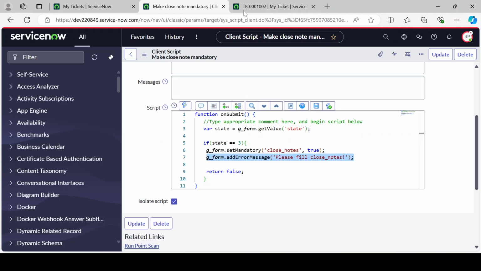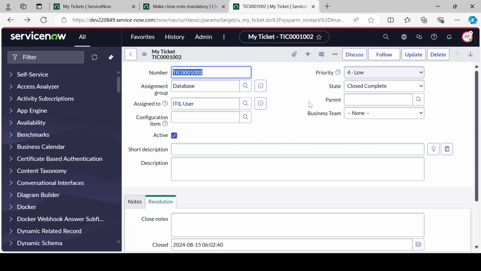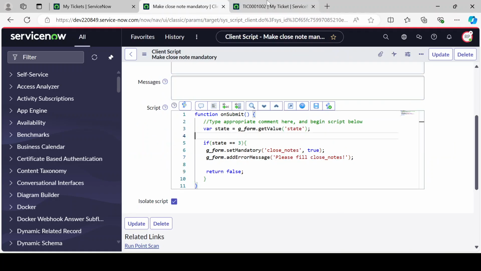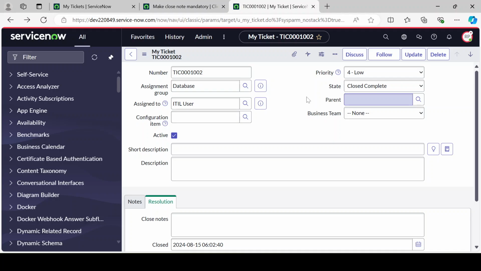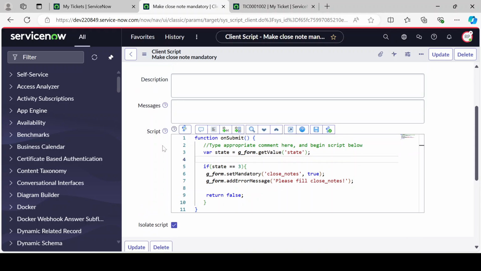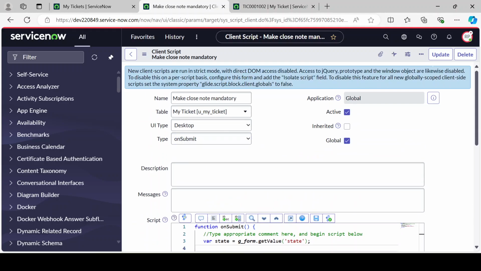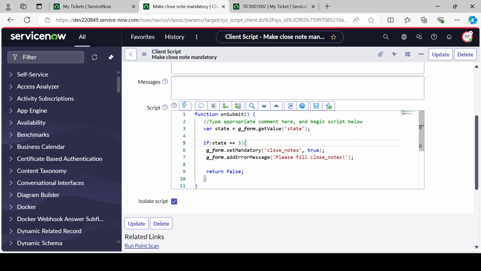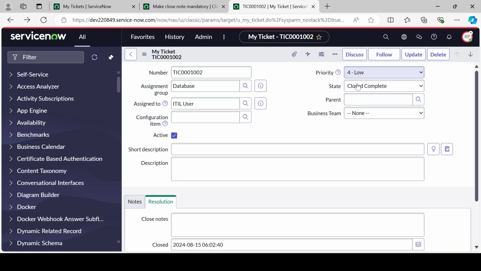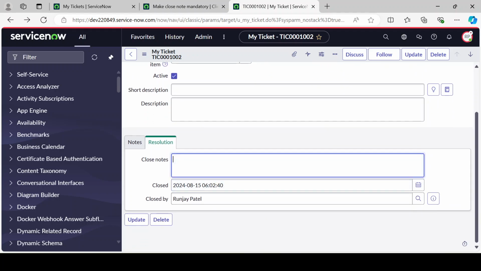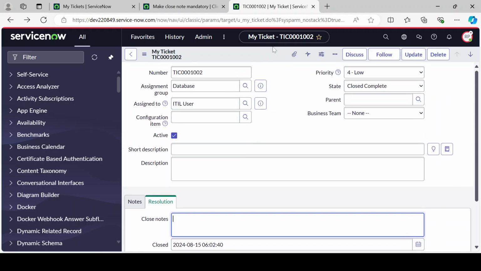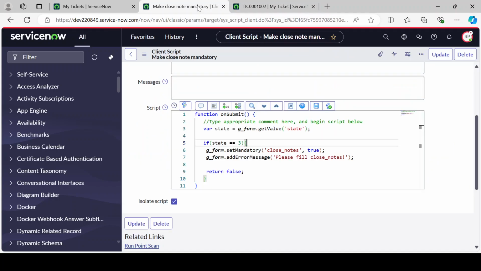I hope you have got the concept. I have to write the logic to do that, but I don't want to spend time on this, and I don't want you to spend time on it either. You just try this scenario and write your logic to make things happen. While closing the form, the close note should be mandatory, but it should not ask again to fill the mandatory field once it is filled.